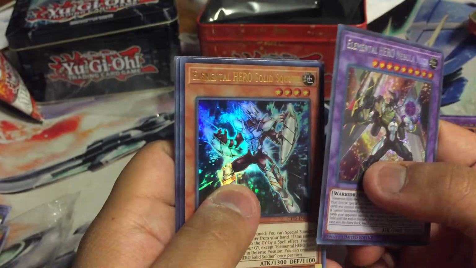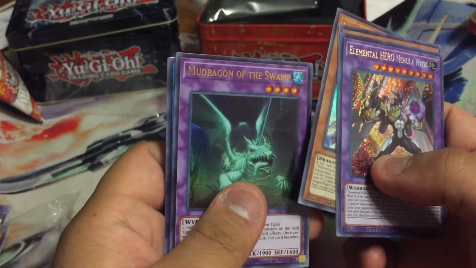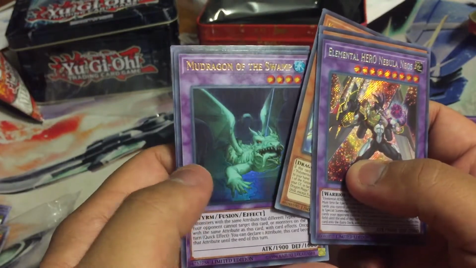Elemental Hero Solid Soldier. Keeper of the Dragons Magician, Mudra the Swamp. Oh, you can probably insta-fusion this, I think.